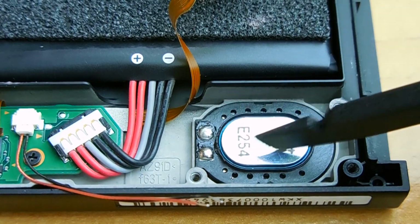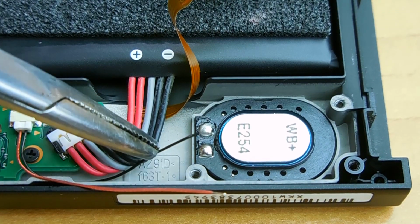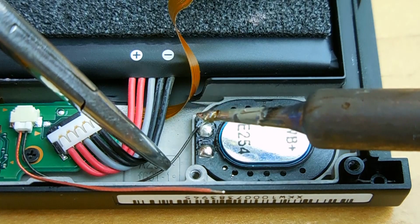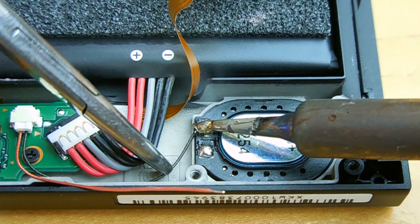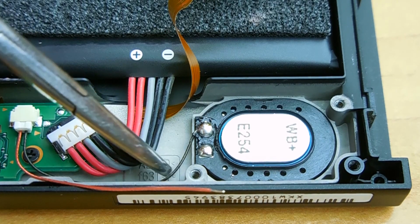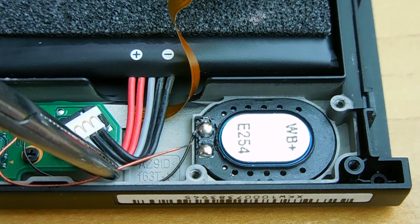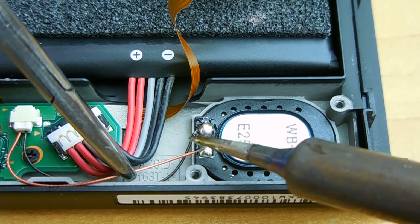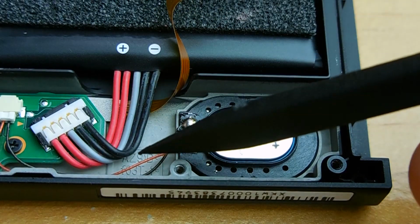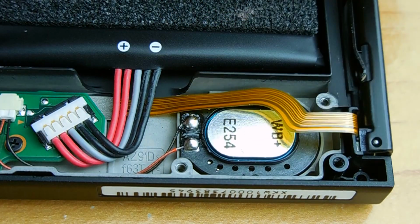Then you're going to take forceps to hold the wire in position where the negative was. Using your soldering iron, you're going to solder the connection back. Allow that to cool. Now we're going to take the other wire and very carefully solder that one back. And then you just want to push the wires out of the way to make sure they're not going to be caught when the cover goes back down. And then I can put the side rail back as well.